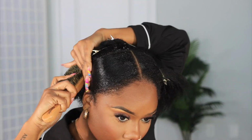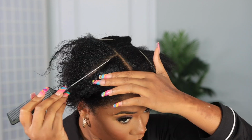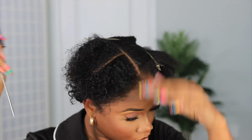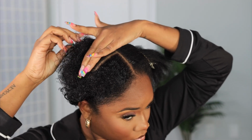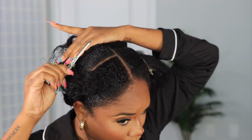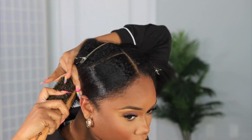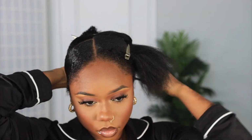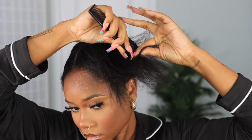Now I realized that my front section was a little bit bigger than what I needed it to be, so I'm just gonna take out some of the hair from that because I don't need all that hair to be laying in the front. So this part right here is gonna be the new section that will be lying on top of the clip-ins. So what I'm essentially doing is brushing the front part inside the bun in the back, and then I'm gonna redo the bun after I do both sides.